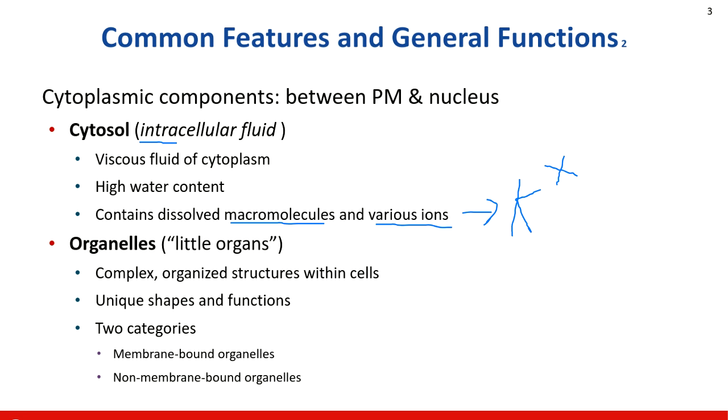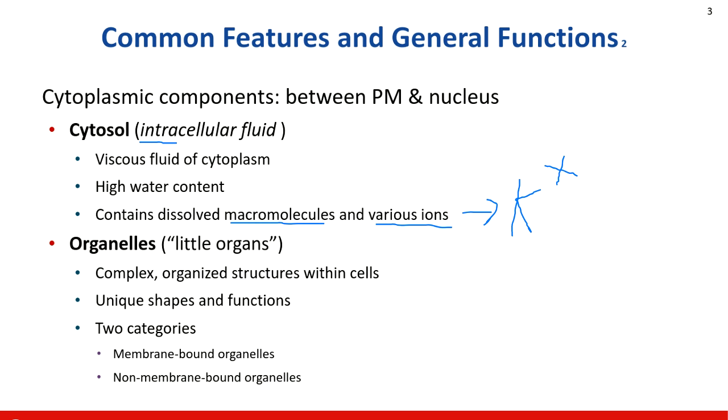Okay, the next structure or component of the cytoplasm are the organelles, which mean little organs. So much like us as humans, we have organs throughout our body: heart, liver, lungs, stomach. Then they all perform functions that are crucial to our needs. The organelles inside the cell do the same thing for the cell itself, okay? So they have a variety of functions which we'll get into.